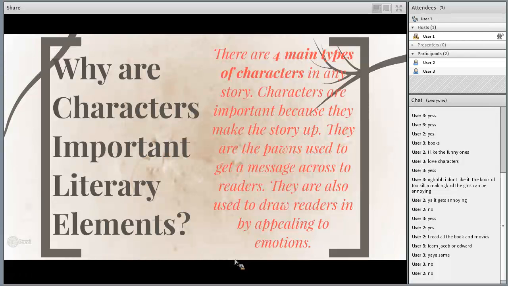Sometimes you have to ask yourself, okay, why is this character in this story? They don't do anything. They're just annoying. They're just frustrating. They do serve a purpose, and the purpose could be just to bug the reader. There's a couple stories that have characters whose only purpose is to make people angry.